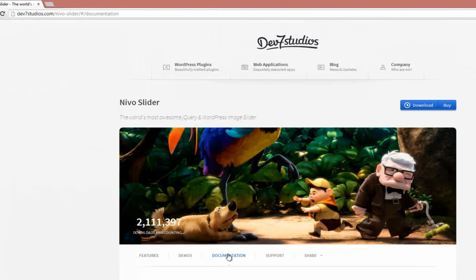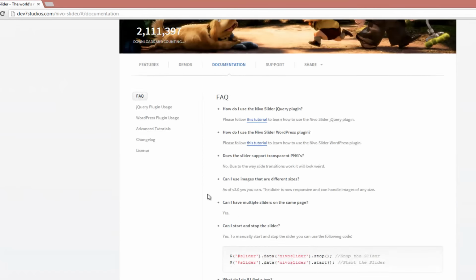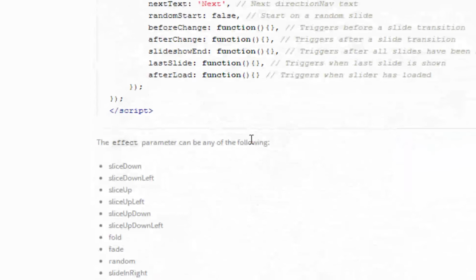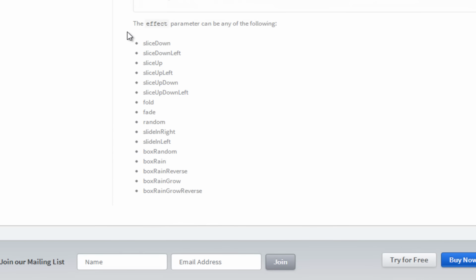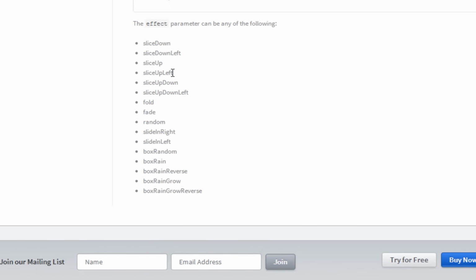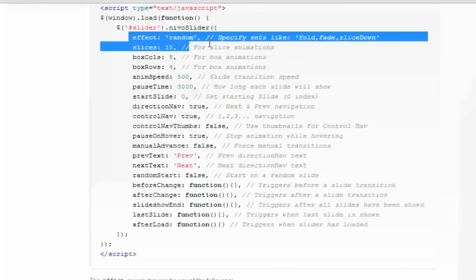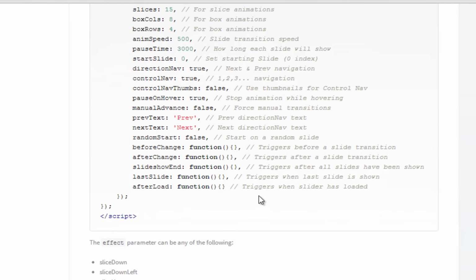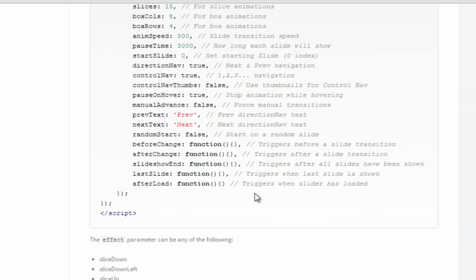Then we go into documentation. There we go. That's what I'm looking for. This is all the effects that you can apply to it. Okay, so each one of these effects you can change here in the effects section. Okay, as you can tell, they actually tell you what everything does here. So this is good for you to find out. Yeah, that's pretty much it.